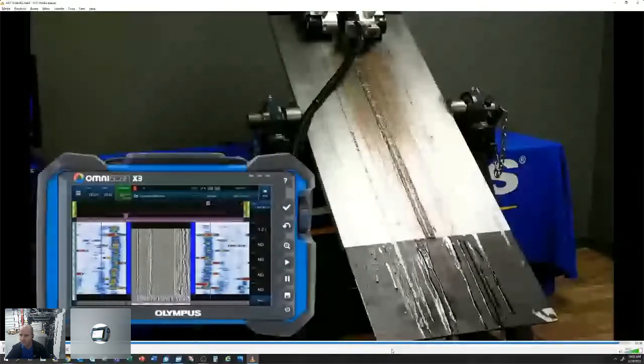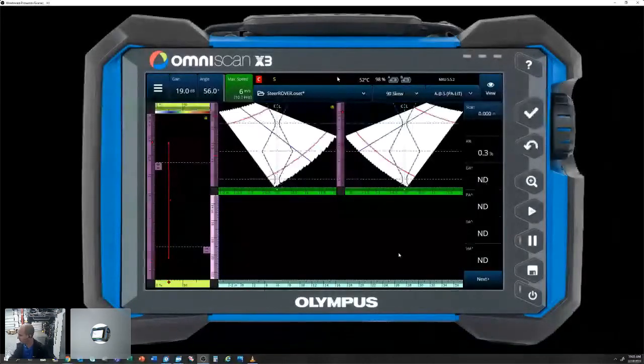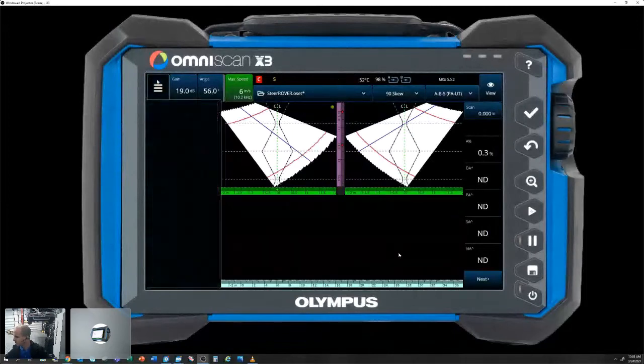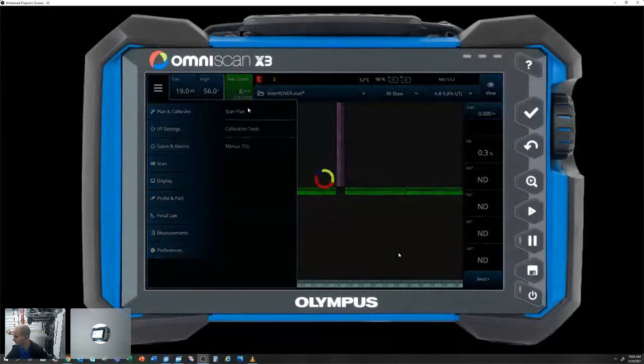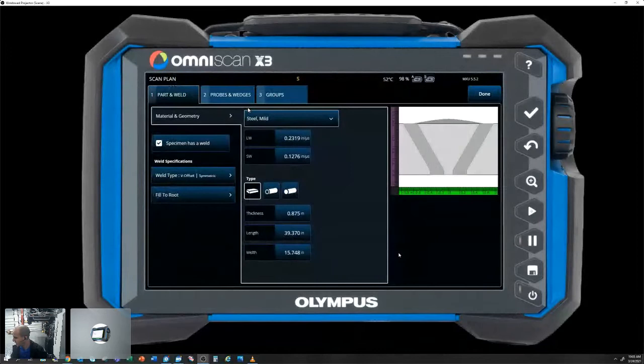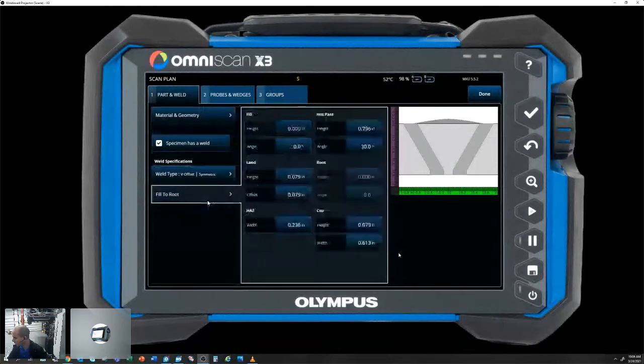All right. So I'm going to pull up my X3 here. I'll show you our scan plan, kind of go over the basics of that data file we collected. So I'll go to my main menu, plan and calibrate, and scan plan. So first tab here, we've got our part and weld. We are inspecting a mild steel part, so it'll pull the velocities for that. It is a plate, which is 0.875 inches thick, around 22 millimeters. It is a single V, so we've got our single V selected in our weld template. And we've got it configured to the actual bevel configuration.